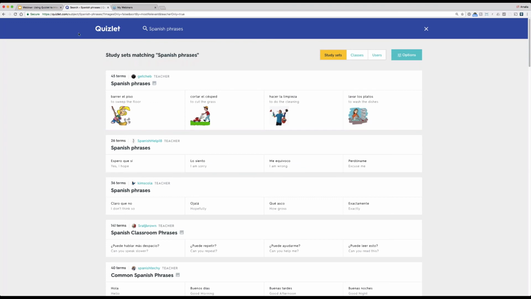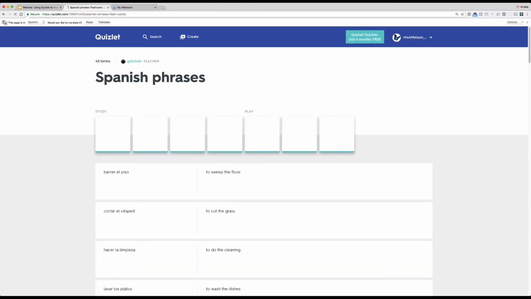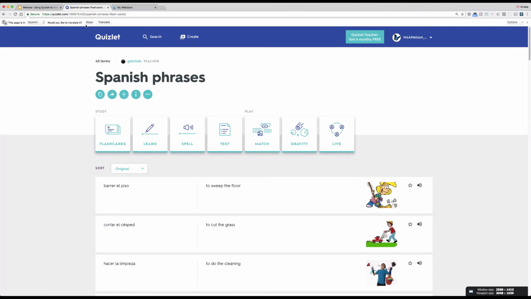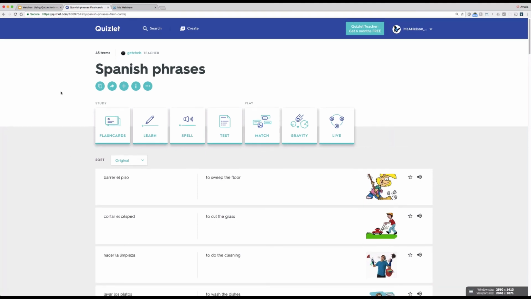I see a question that says, any new games coming for Quizlet? I love all the games and hope there will be more. So we don't have any public plans right now to release more games, either in-classroom games or more study modes that are games. But I will say, one, that doesn't mean we won't ever do it. We just don't have any plans over the next few months.